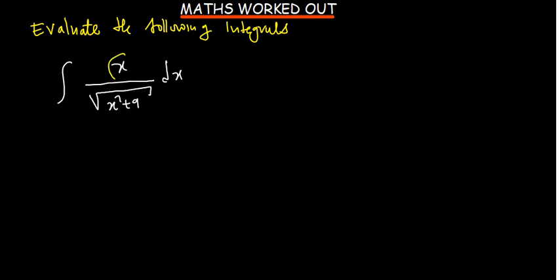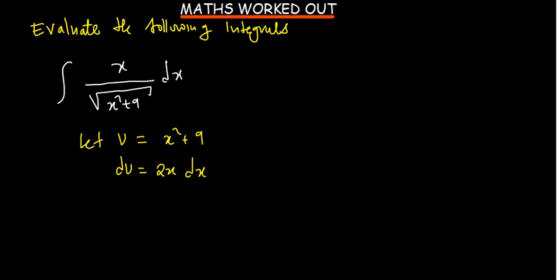In other words, you should have only one letter, and then the other one which is bigger, like it is one power higher than the other one. So in this case, we're going to say let u be equal to the one in the denominator, x squared plus 9. And then we're going to differentiate u. This will be du, what is the derivative of x squared plus 9? 2x. Yes, 2x. Now remember always to add the dx.